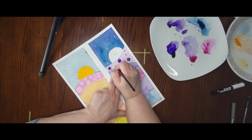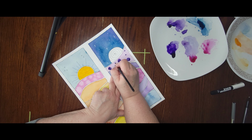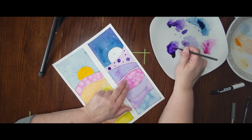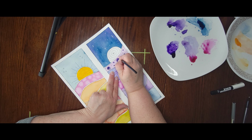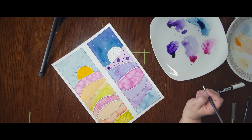And if they're not perfectly round, that is completely okay. We're back to the wonky factor. So I've got some smaller ones, and I think now all I'm going to do is just put some paint on my brush and just tap it here and there to make some even smaller spots. And just randomly. There we go.